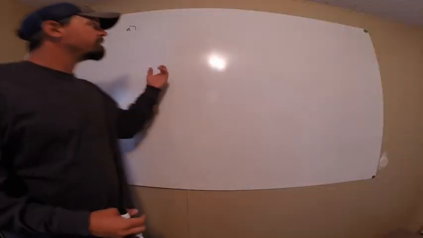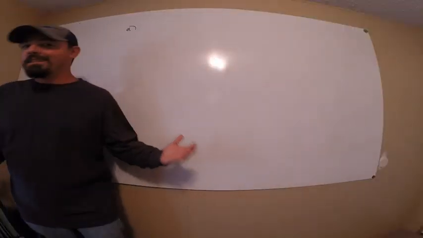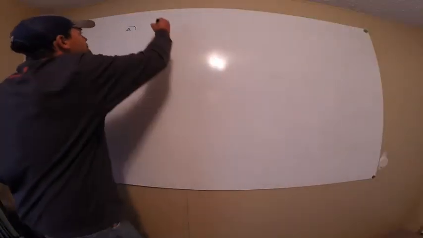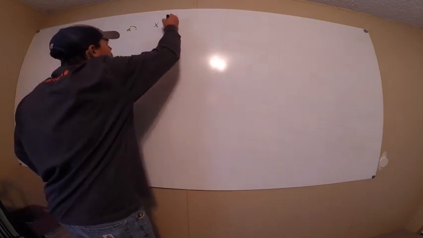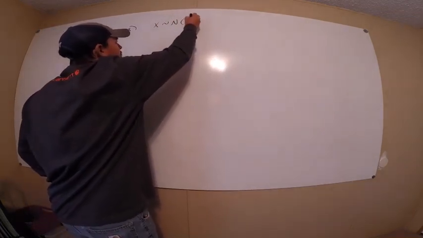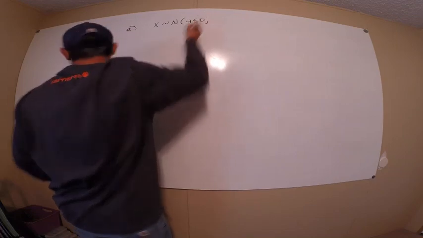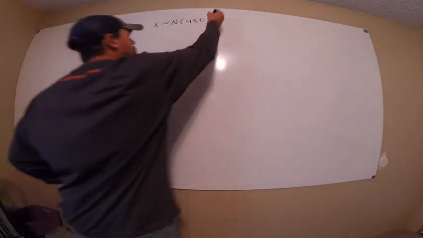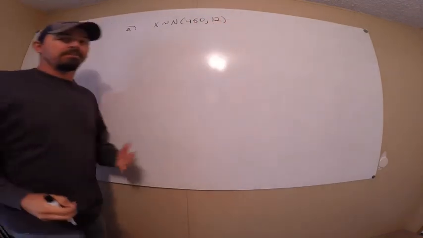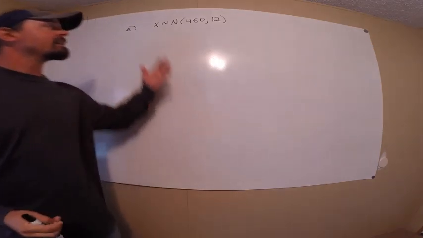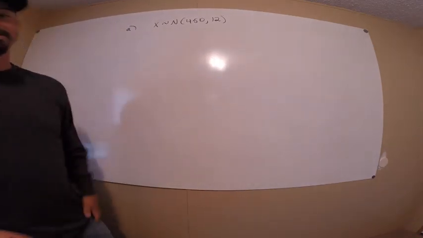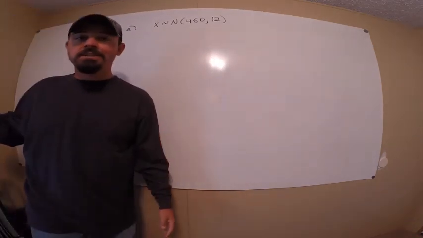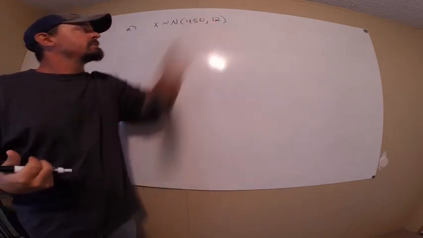Alright, so for part A, it says right in the question that they're normally distributed. That means that X is approximately normal. The mean was 450, and the standard deviation was 12. Easy enough for the first part. We haven't taken a sample size, we're just talking about the data in general. X is approximately normal, mean 450, standard deviation 12.